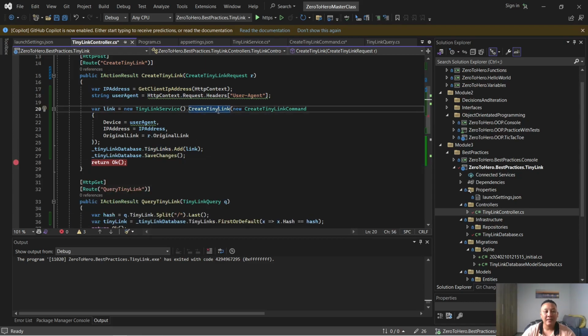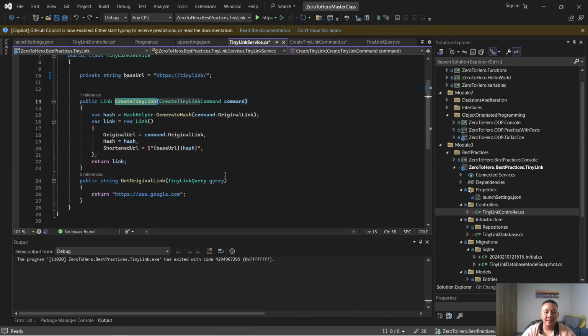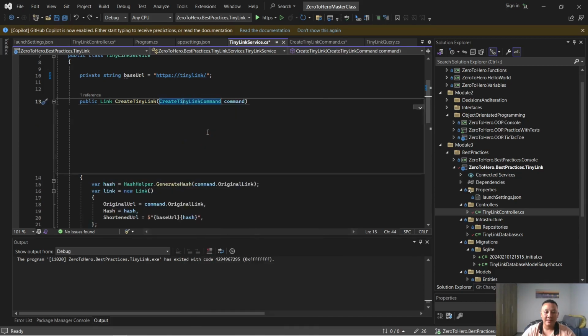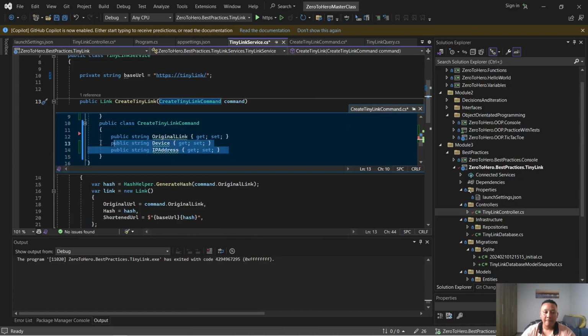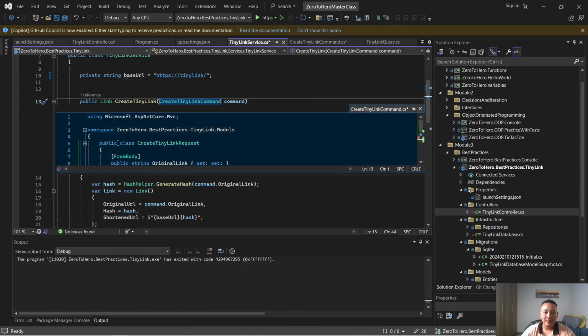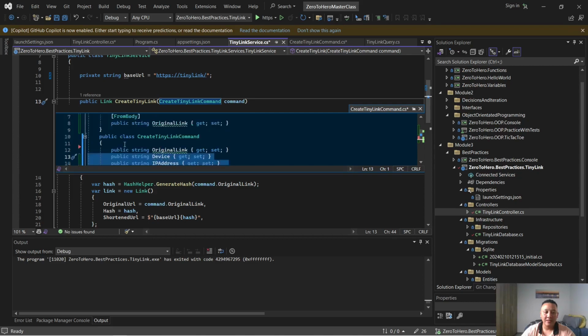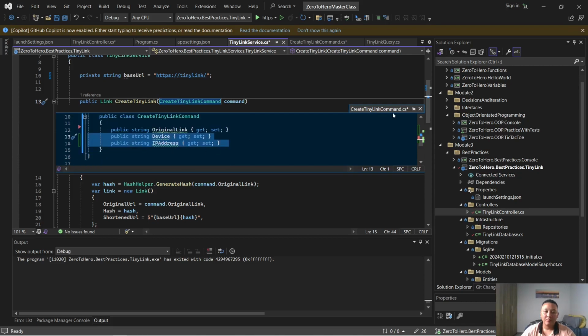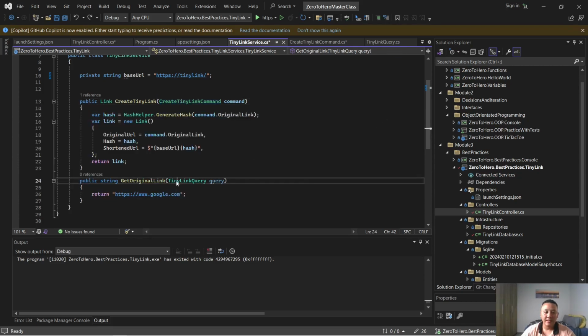We don't actually need any of this to create the link because all that we're actually passing into the command is this. So we'll actually need to create a query from this. So we actually need to move this stuff. So really all that we're going to need, we'll move this into the tiny link query.